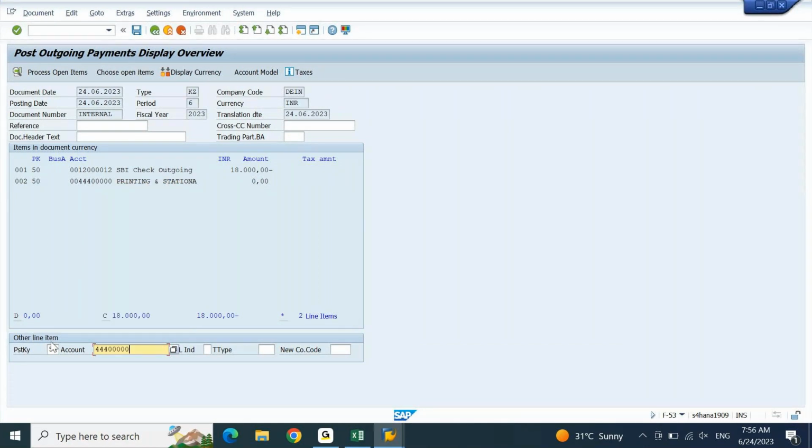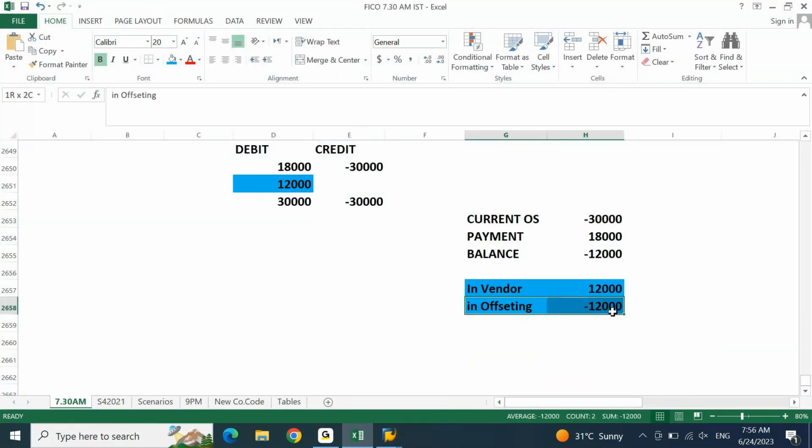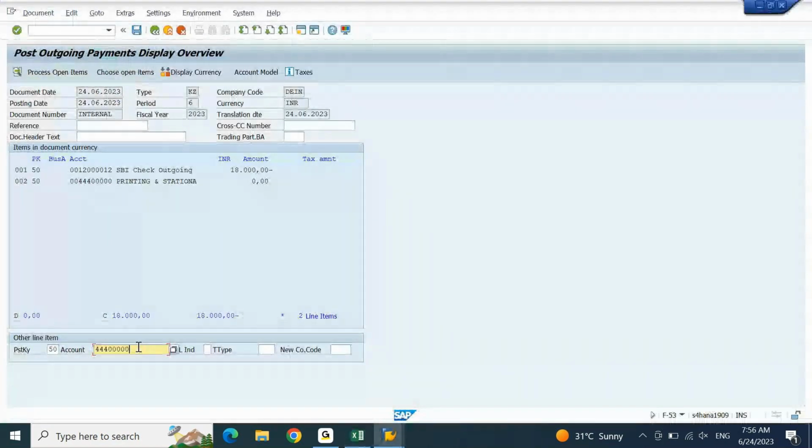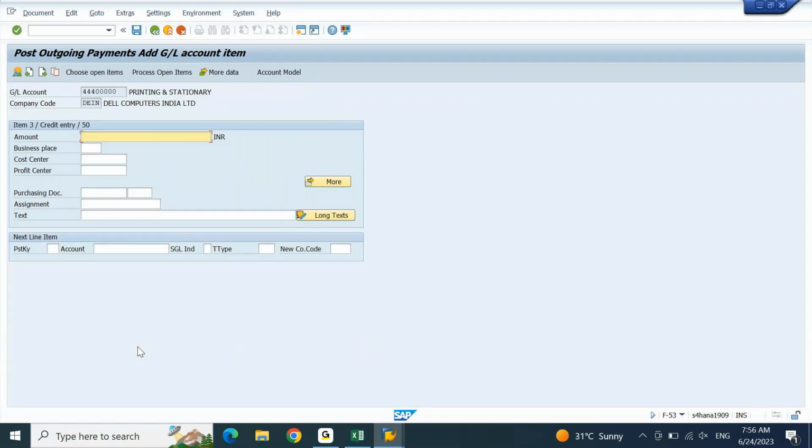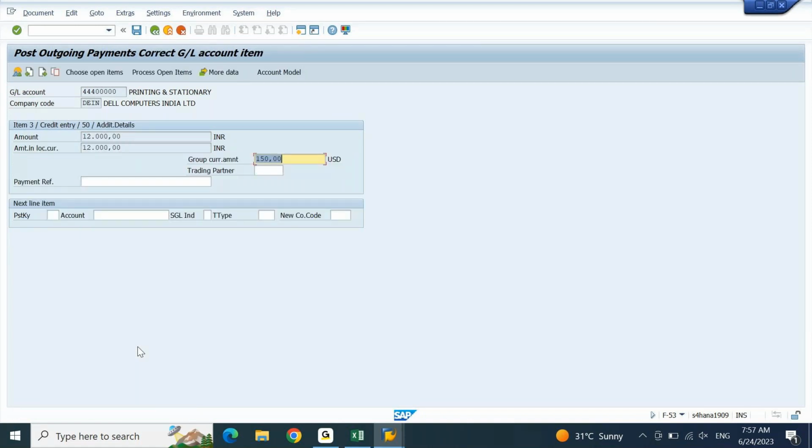So you have to look at the impact in your offsetting account, not the impact in the vendor account. If you look from the vendor point of view, you will always be wrong because you will be thinking the reverse. You are not writing the vendor account here, correct? This is the offsetting account. Look at the impact in your offsetting account. It's a credit. You put credit, star, and it should bring the amount. Put the cost center; it has brought the amount from there automatically.